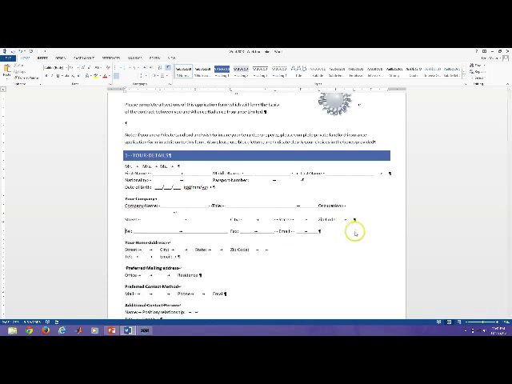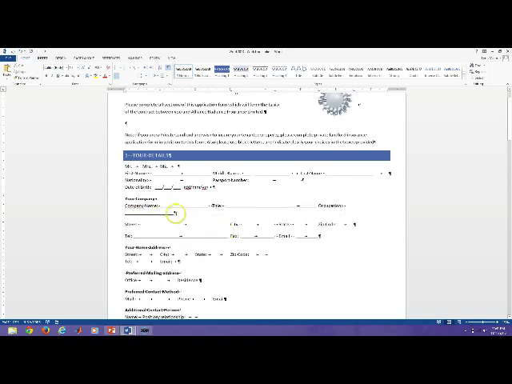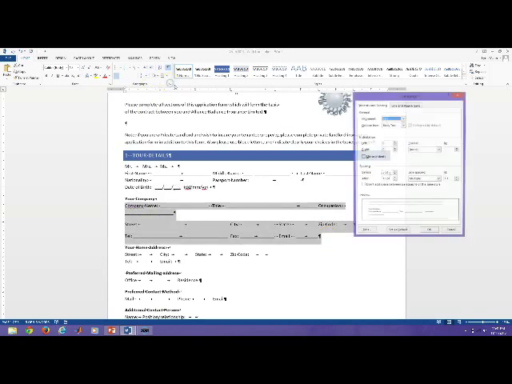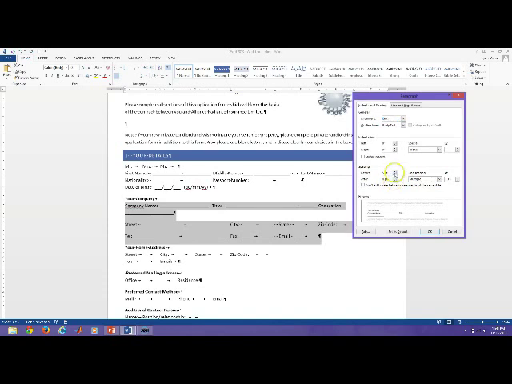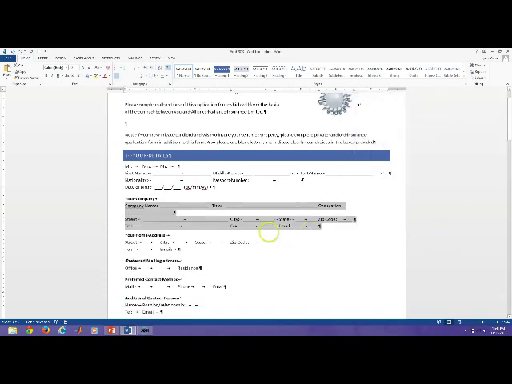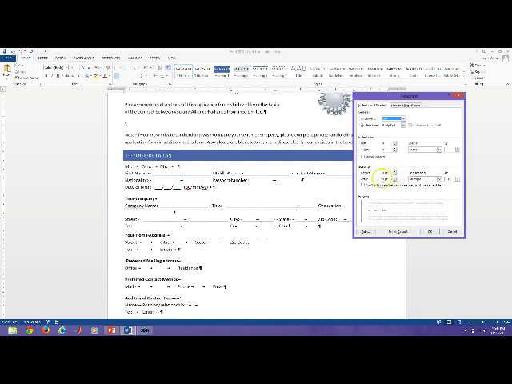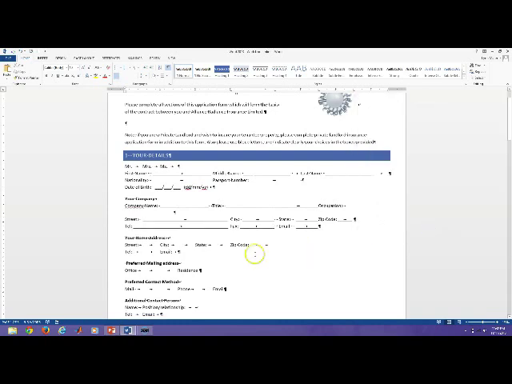Now that I have the base lines in there, I'm going to change up some little items here to fix what I have. So let me turn off the all characters to show you what I have. And I want to clean it up a bit. So the first thing is I'm going to take this new line out of there and create a paragraph marker at the end of each of these lines. I want to tighten up my paragraph spacing, so after is going to be 0, before is going to be 0. That tightens it up a bit. And I want a little bit of space after that last one, so I'll go ahead and add 10 points back to that last one. It's just cleaning it up to make it look nice.